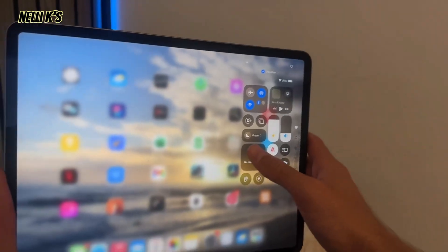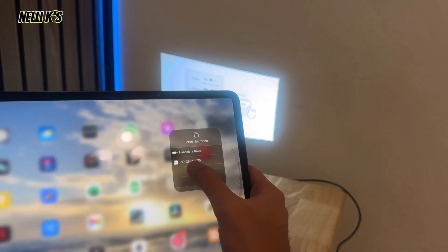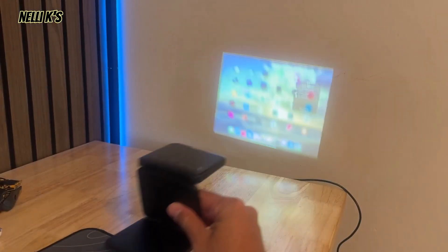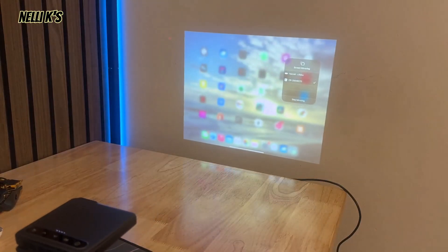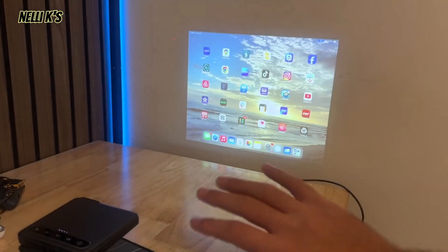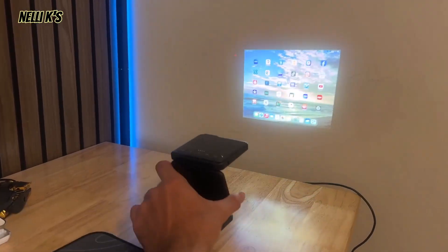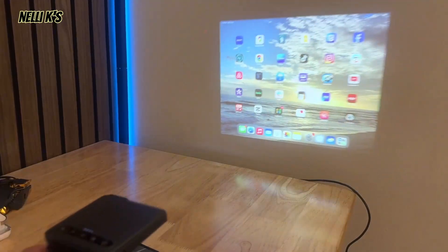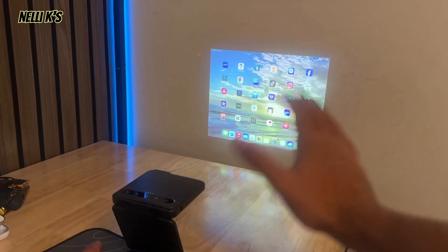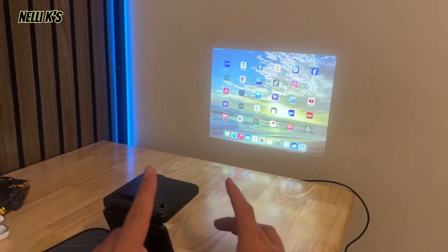It's super simple. You just go on your device, go over to screen mirroring, and you'll see the Zip pop up. Click on it and it pairs. It's literally screen mirroring my tablet — I can move left and right and everything on my tablet shows on the screen. As I move closer the screen gets smaller; further away, it gets wider. You can have a really big screen or a smaller one — it looks clearer at smaller size, but still pretty clear at larger size too.